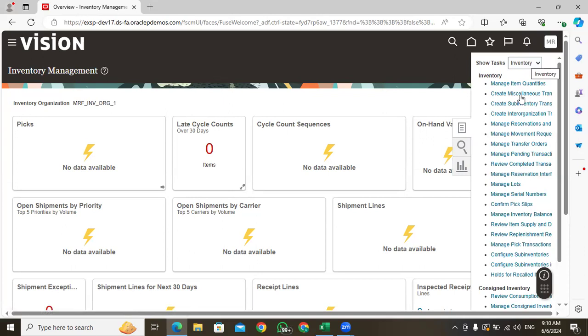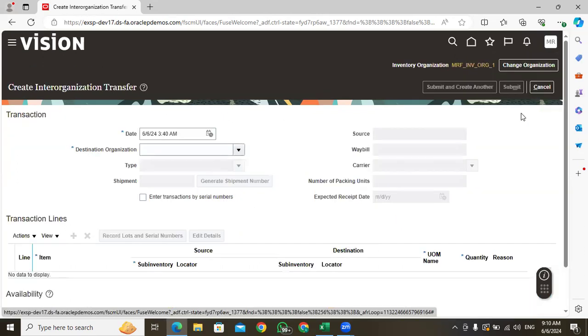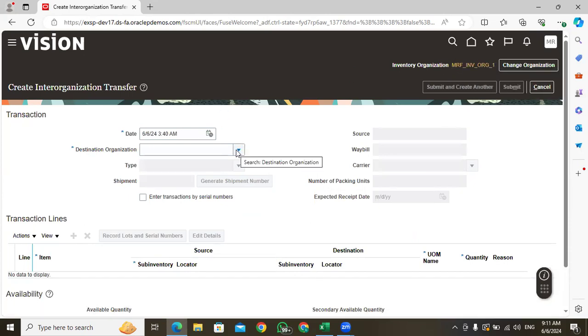From here, you can see Create Interorg Transfer. Click on this. This is the inventory organization, the source organization. What is the destination? If you select a destination organization, as per our setups, the transfer type comes automatically.